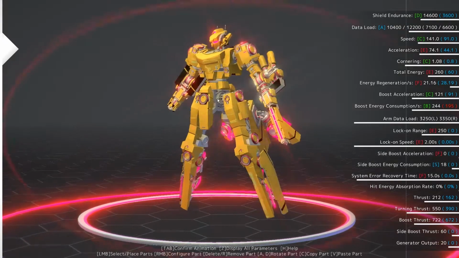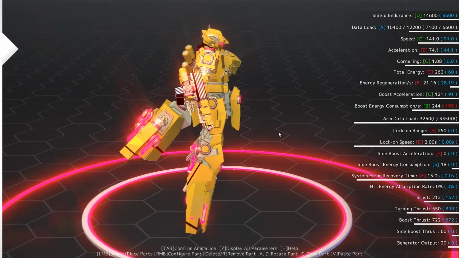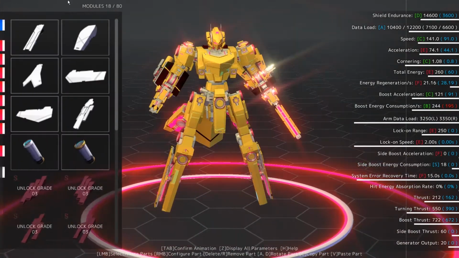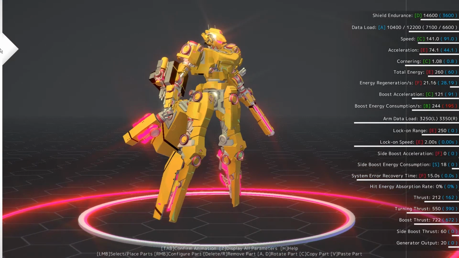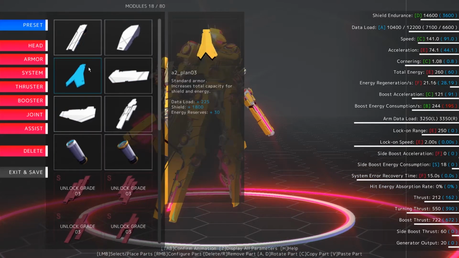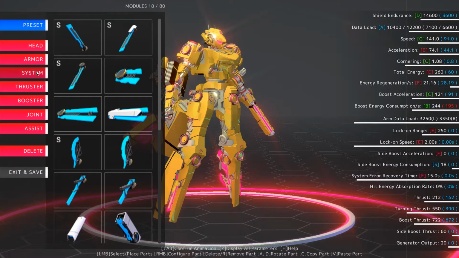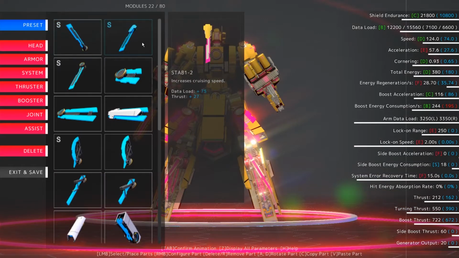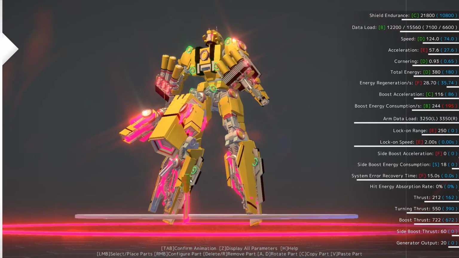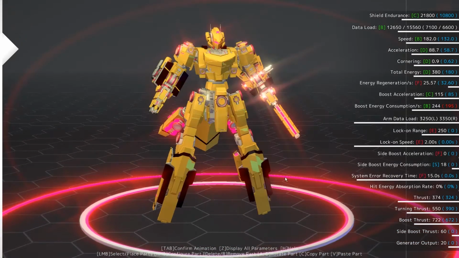There we go. We've got functionality with a nice little bit of pizzazz. Data load. That freaking data load. I can never get one to be small. But this is gonna be my heavy hitter. Not heavy hitter, but it's gonna be my damage sponge, pretty much. That's what it's gonna be. So I can make it fast. Another here. Cruising speed, 182. That's really good for me.